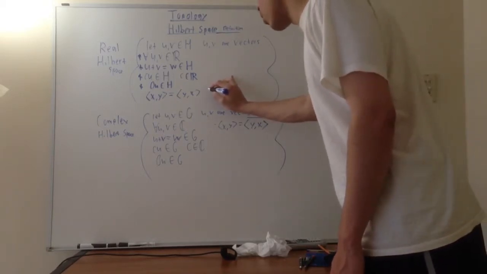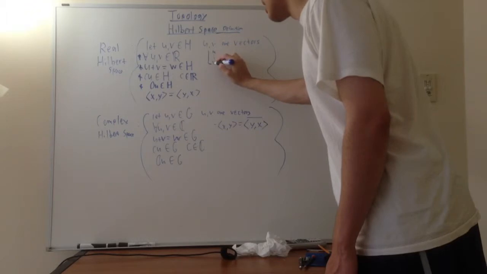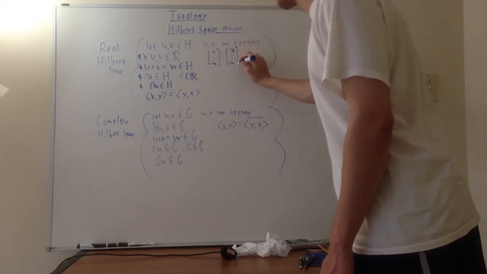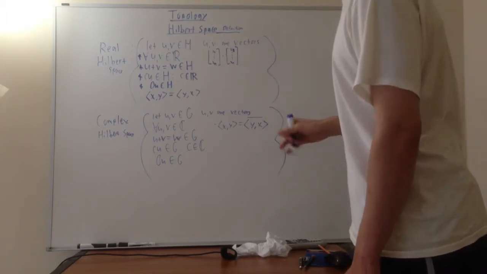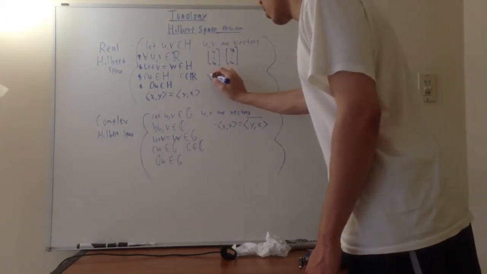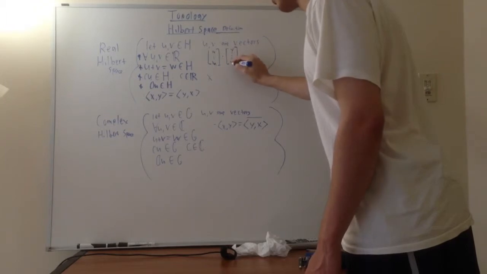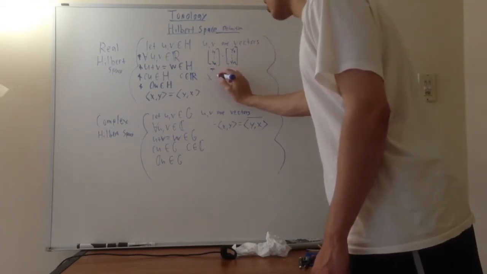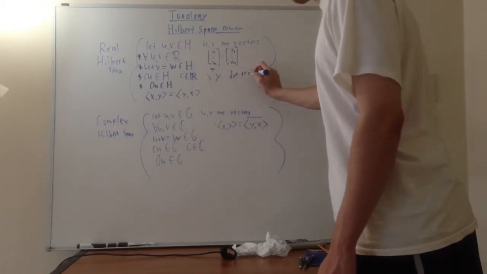So if we have some vector like x1 through xn, and then we want to take the dot product with another vector, essentially these are just two arbitrary vectors with n components. If we want to find the dot product, all we do is the transpose. Actually, I'm just going to call this y, with components y1 through yn, just to make the notation easier to deal with. So the dot product would be equal to the transpose of x times y. That is the dot product, which is a good example of the inner product.